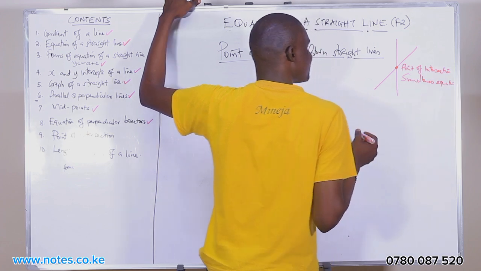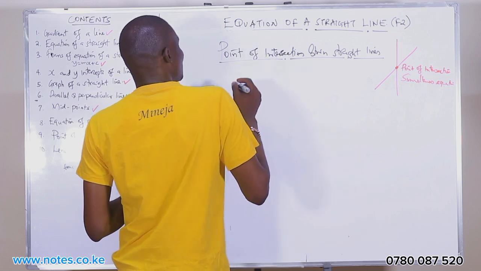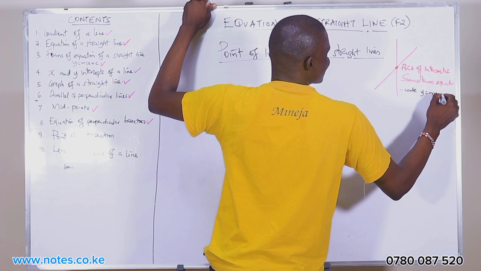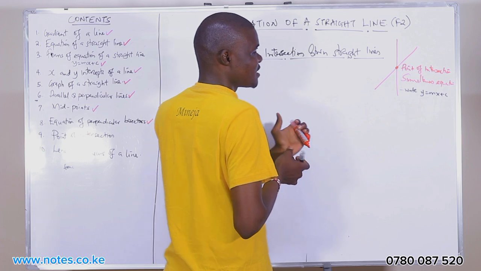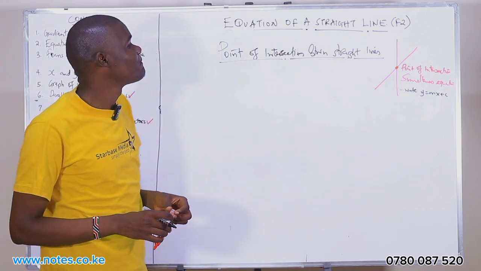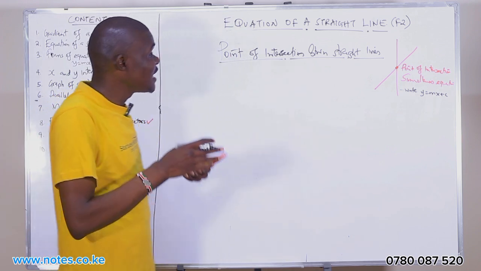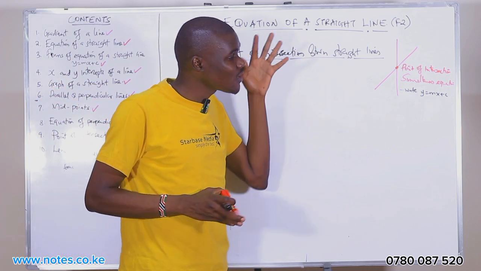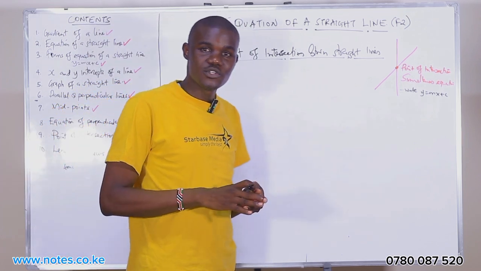So once you write them in the form of y is equal to mx plus c, the steps are very simple. Number 1 is to write the equation in the form of y is equal to mx plus c. After you do this, you can rearrange them and then solve them simultaneously, either by using the substitution method, the elimination method, or the matrix method, whichever you feel comfortable with. So whenever you are asked to get the point of intersection between two lines, just know that you are going to form two equations and solve them simultaneously.